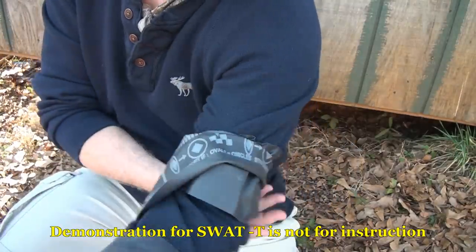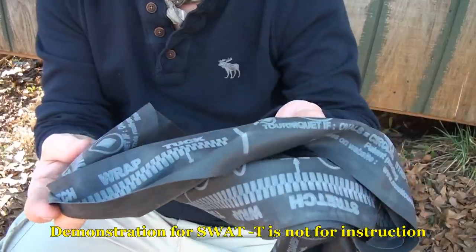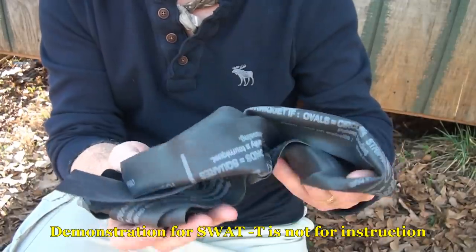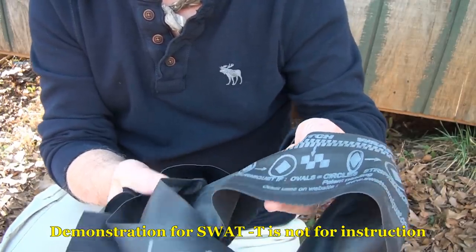I would highly suggest, too, that you go ahead and try out your gear. Of course, if you're using some of your gear, you can reuse this, but some of your gauze and stuff, of course, you can't. So you want to have extra on hand. But really, practice is really important. And what's even better is to get really professional instruction with a medical professional. And these are safe for about 2 hours. So go ahead and get medical attention as soon as possible.